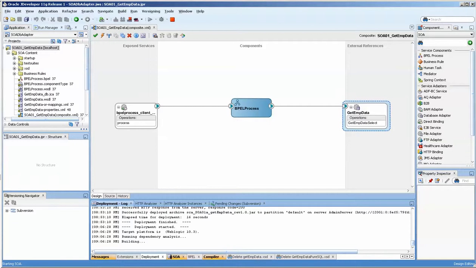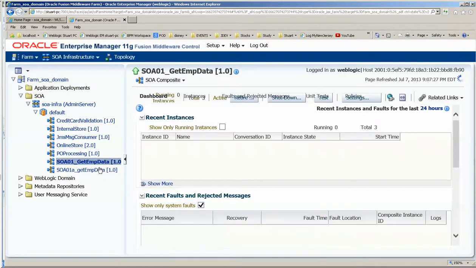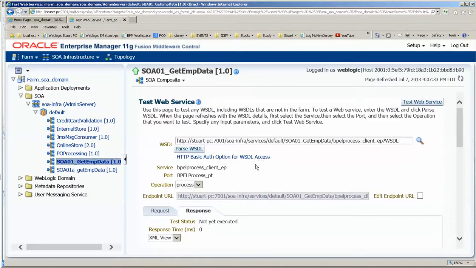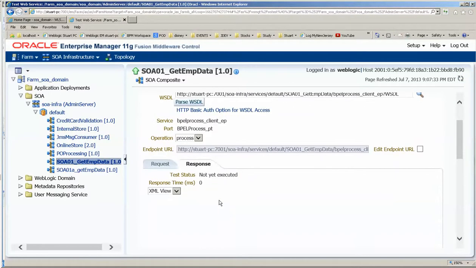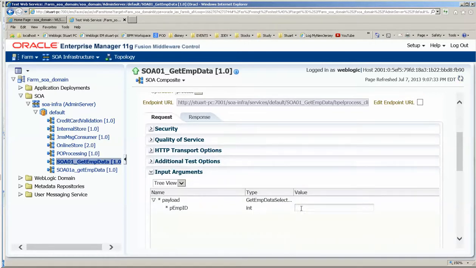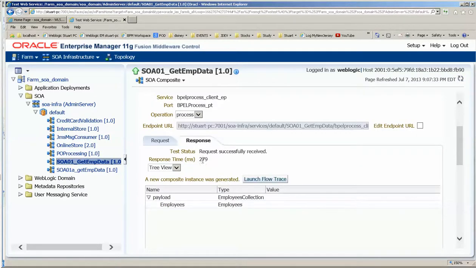Started. I'm going to turn this off until we're out there. Okay, we've got the SOA app here, and we're going to be doing this one. Now, note that I'm running on my admin server. This is just a demo server that I have here, so I'm not really running it correctly. We're going to go over to request, which usually is defaulted, and we're going to test this. That was successful.